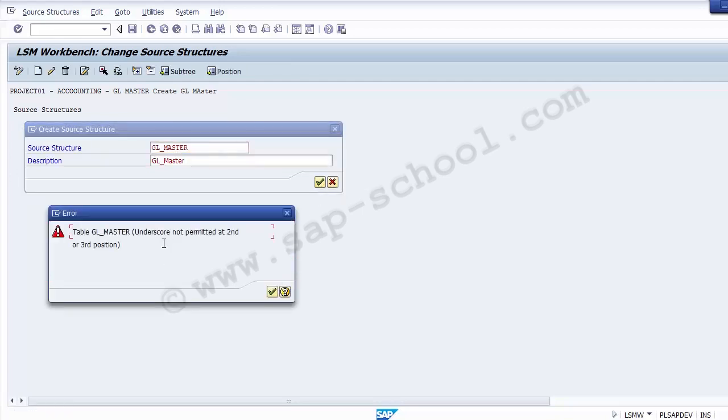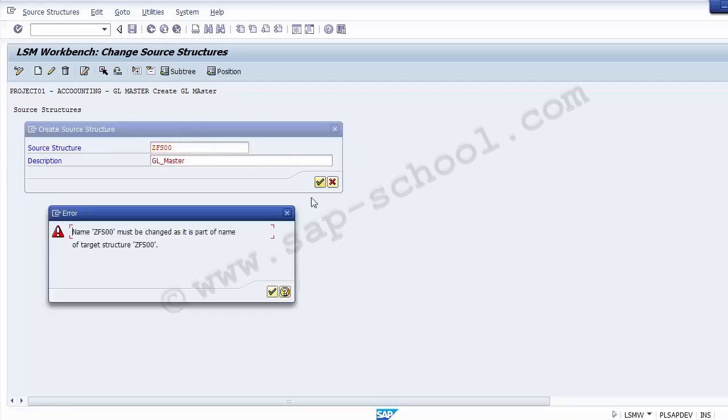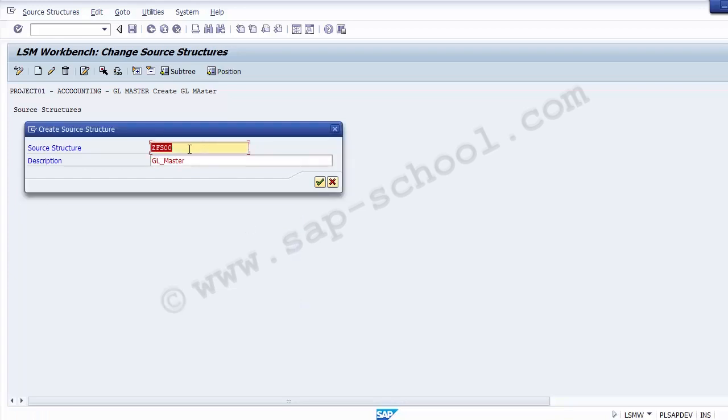Okay, it says it does not permit a second or third position. So we need to take something else. We can take it as ZFS00 as the same, and we can consider it the name of the target.